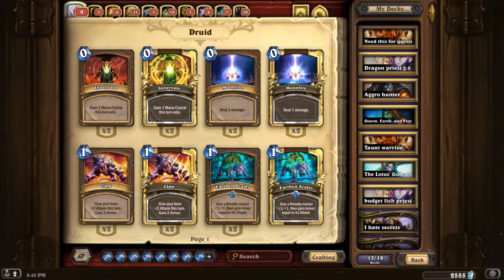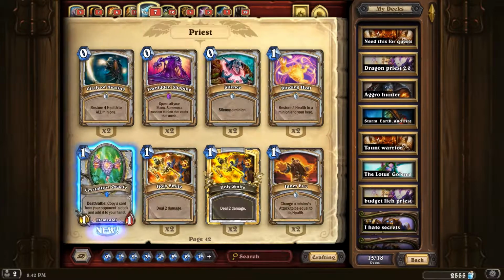So what do we want? So we have Paladin. We have Shaman, Warlock, Paladin, and now Druid. We don't have Rogue, we don't have Priest, we don't have Mage. We're gonna go with Priest. Or Mage. Mage is funny. Not Priest, Priest is better. Okay.